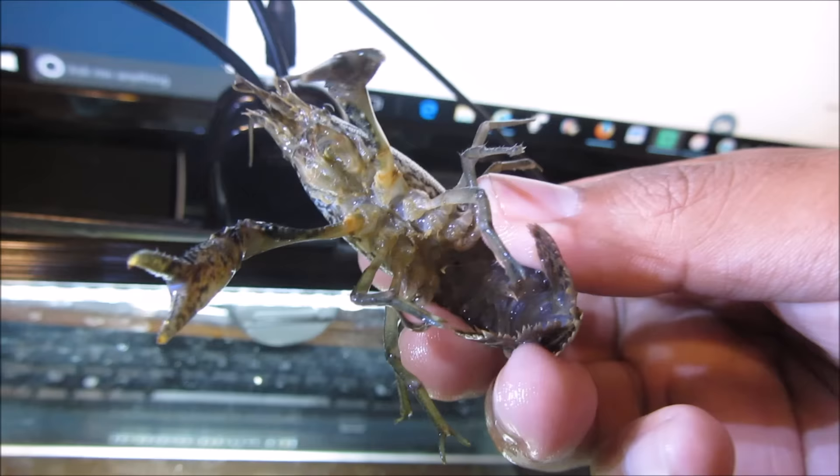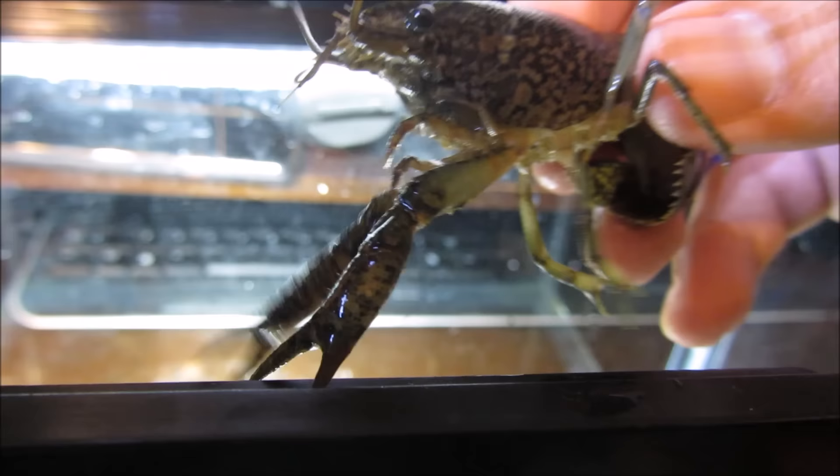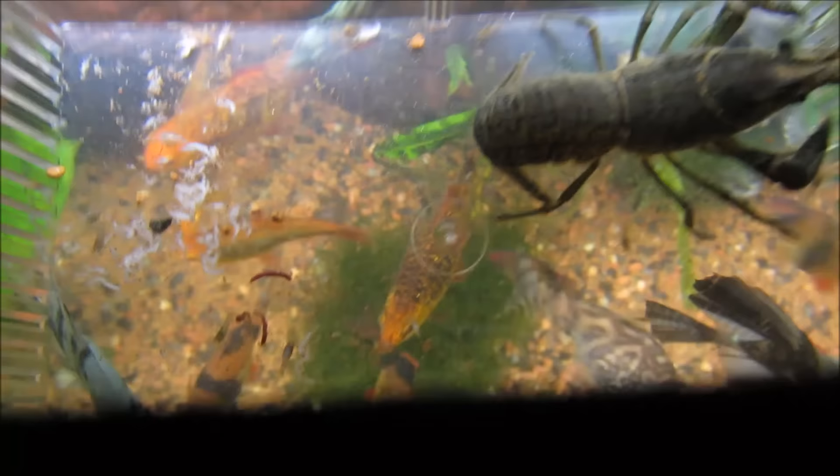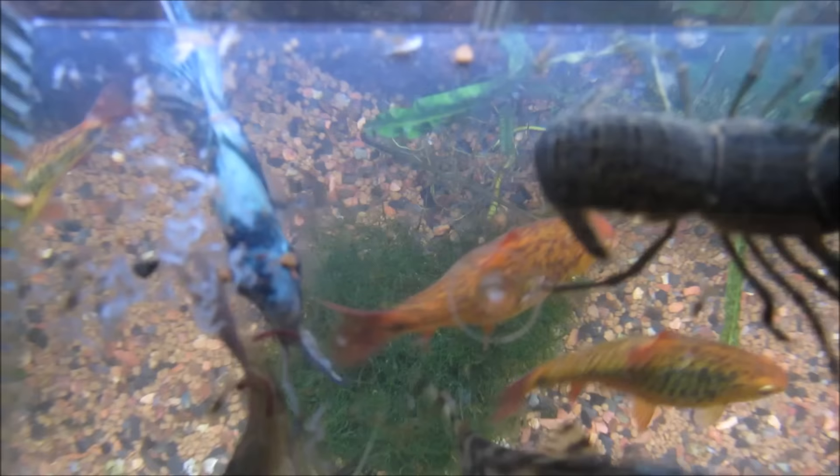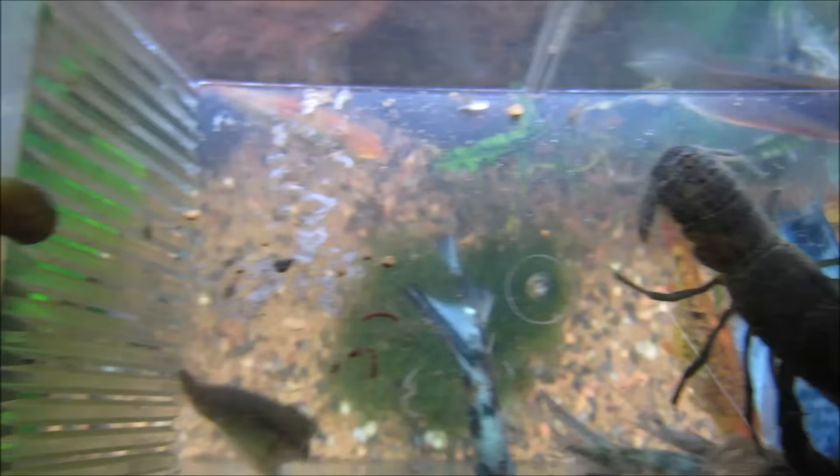If you're wondering whether you have a male or a female, there's a diagram you can use. Breeding them is super easy — I've done it many times and I'd recommend you try it at least once. All you have to do is place a male and female together and patiently wait until they mate. After about a week or two, you'll notice the female has a cluster of crayfish underneath her tail. She'll constantly move them to keep them free of bacteria.